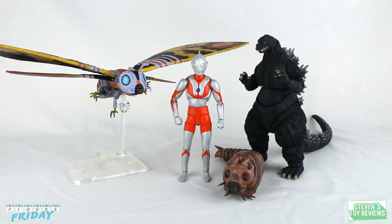This has completely killed my faith in repaints. I was dead set on buying a Biollante repaint. Probably not going to happen now. I don't know. We're just going to have to see. We're going to have to take it on a case-by-case basis. And thankfully, I know resources where after it's released, I can still get it. But yeah, I'm not as much of a fan as I used to be of SH Monster Arts.